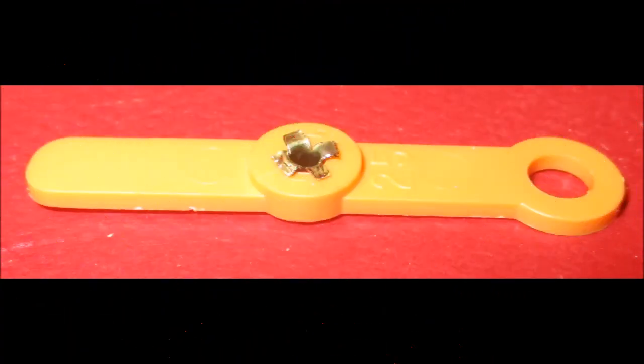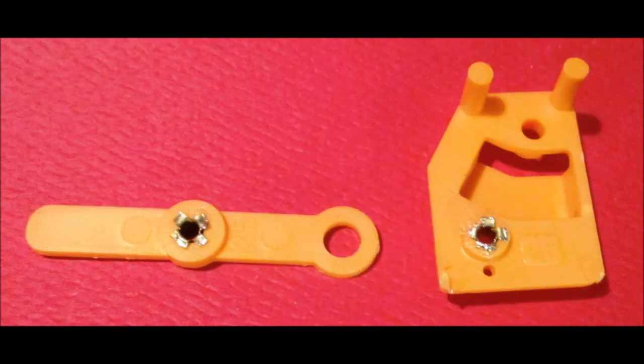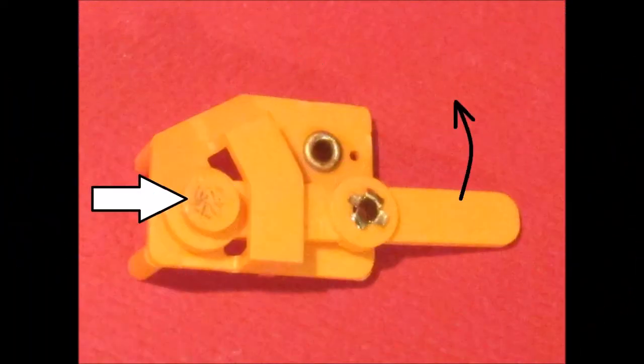Push those down with the back side of the hobby knife and your contact should look like this when you're done. Now note the orientation of the switch bracket and place a grommet through the back side of that and do the same thing to splice it and put it into place. Slide the lever into the housing through the uprised portion and then pin it in place with the plastic pin there. The white arrow shows where the keeper pin is positioned and the black arrow shows the direction of the switch when it's activated.